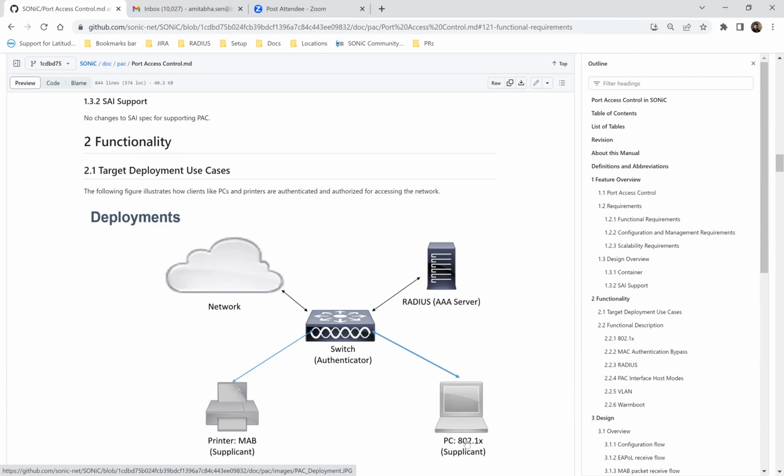Once the .1x supplicant provides hostapd with the credentials, these EAP packets are encapsulated in RADIUS messages by the RADIUS client, which is present in hostapd, and they are sent to the RADIUS server.